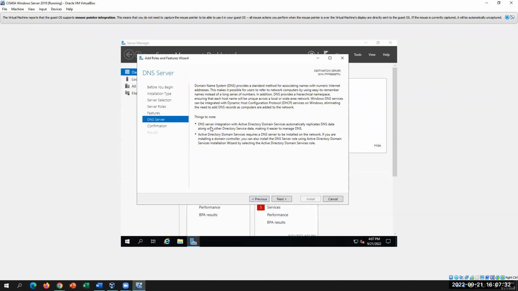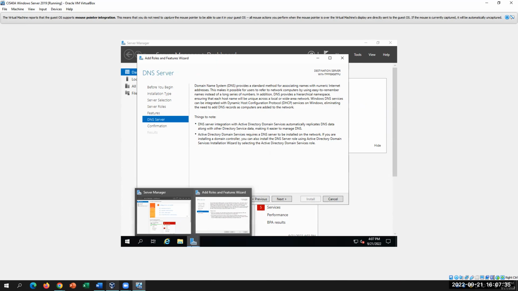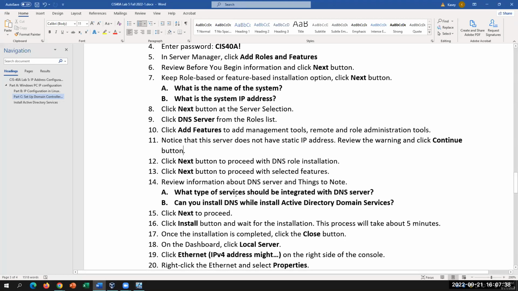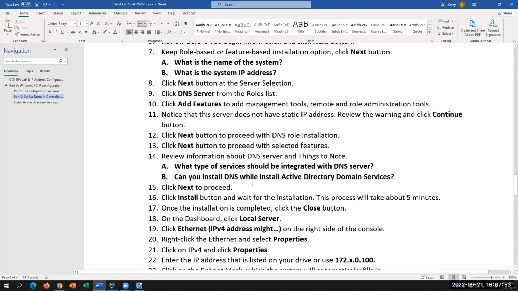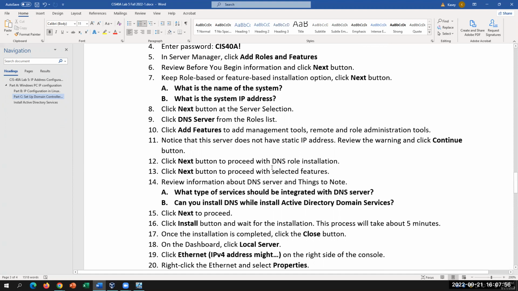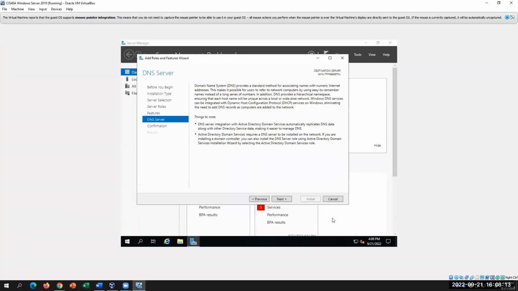So here, write down this. It asks you what type of services should be integrated in a DNS server.